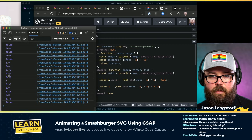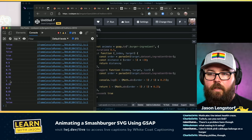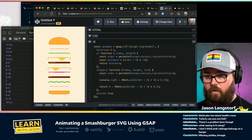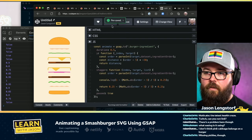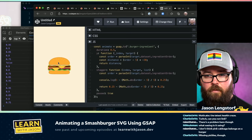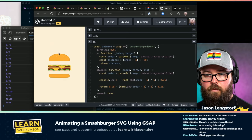So what I actually want is to get it to the point where the center delay is 0.25. So I should be 0.5. 2.5. No, 2.5. Oh, okay. So if you want 0 and your maximum value is 0.25, you subtract from 0.25. That's still incorrect. No, that's right. Cool. That's fun.